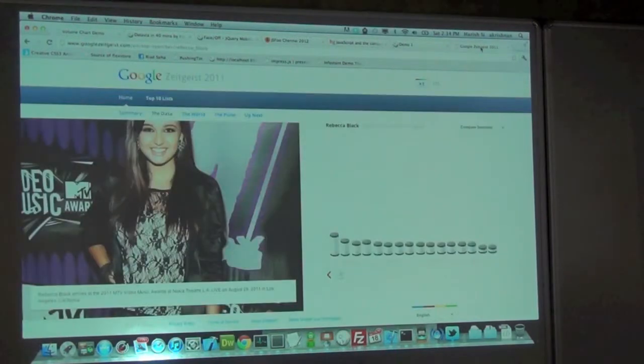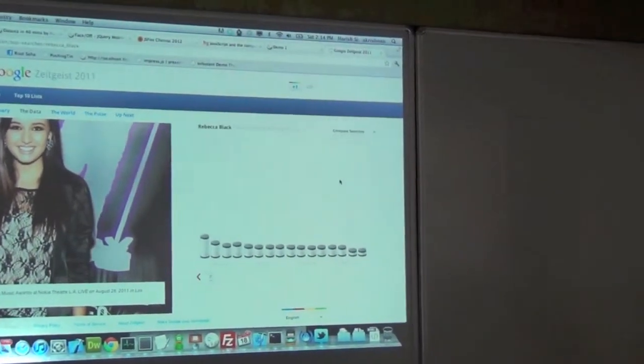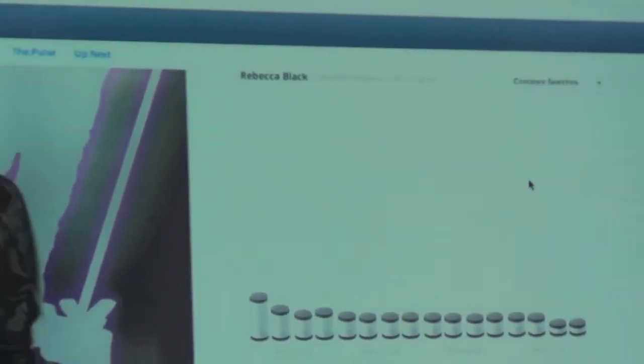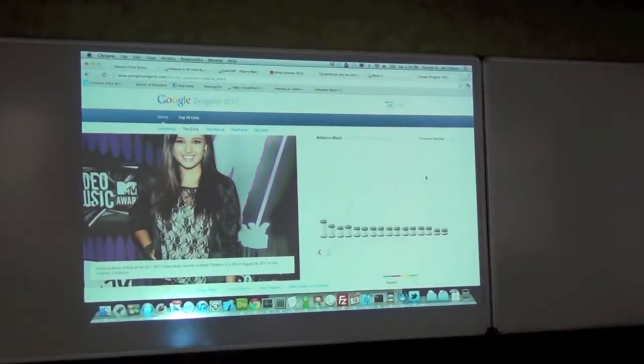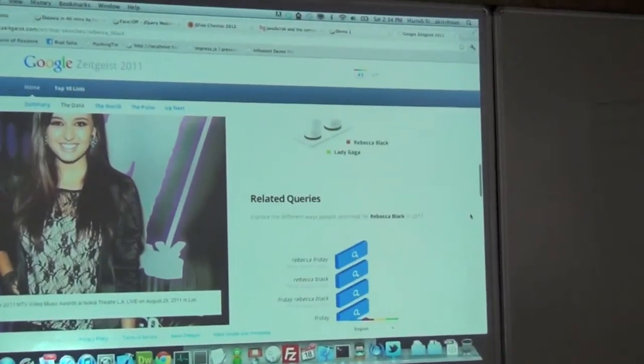I'll show you what inspired me to do this talk. Have you seen this application? Stop looking at the lady on the left and start looking at the visualization on the right. Do it now. Do it. All right, so this talk is not about Rebecca Black, but it is about the visualization that sits to the right of it. So this page has got a lot of massively beautiful visualization. See this one?